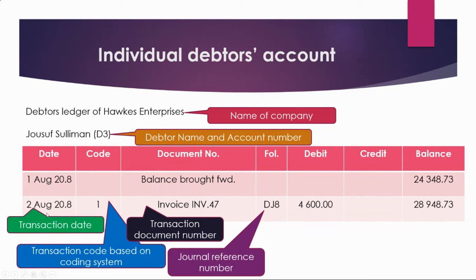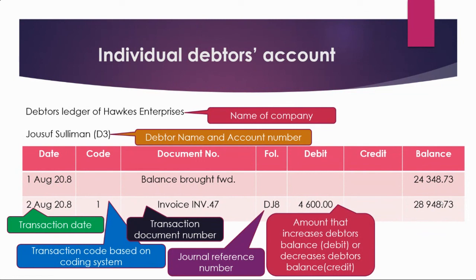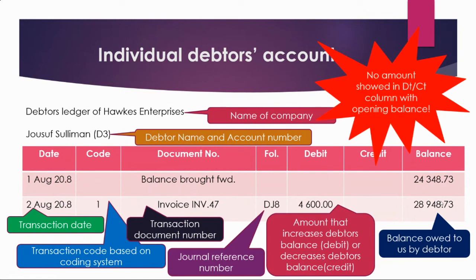You have to do it in date order in order to get the correct balance for the payments that you need to do. So sometimes they will tell you they're paying their balance in full. Now, if you did not do it in date order, this balance amount that you would have calculated would be incorrect. Okay, so this is your amount. Remember, debtors increase on the debit side, they decrease on the credit side. And this is the amount that is owed by our debtor. Okay, and no amount shows in the debit or credit columns in your opening balances. This is just a reminder of what I said in the beginning.